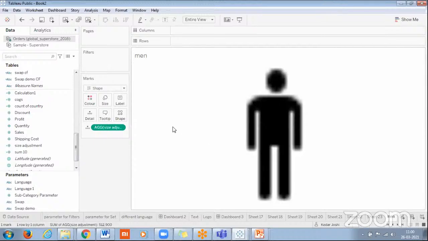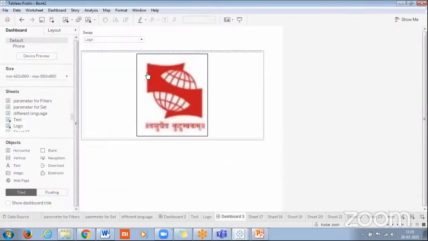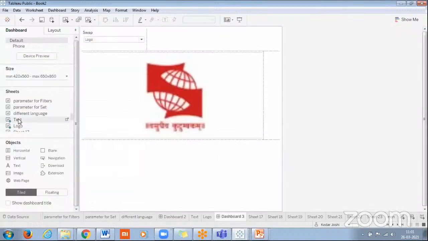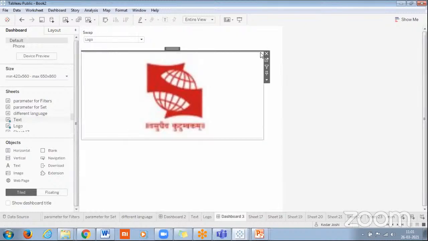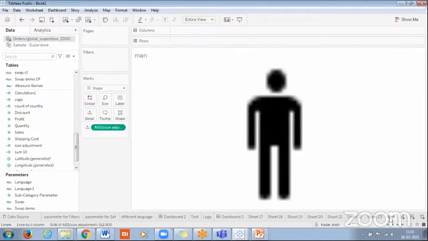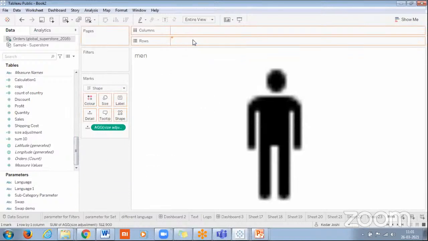Another learning from my experience is this: if you don't specify any dimension here, then with the automatic sheet swapping, the sheet gets very small, as in this line. That will not happen if you specify a dimension here. So to have this facility, we can always keep this parameter here.